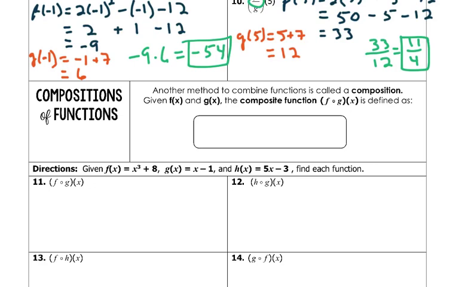If we see this, where you have this, let me make sure I have not the eraser on. You see that little circle there, right? It stands for "of," right? So f of g of x, all right? Now, what does that mean exactly? We're going to write that here.